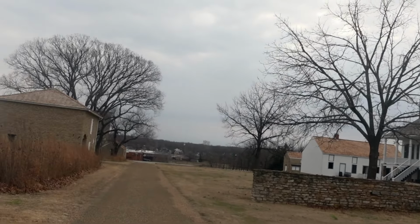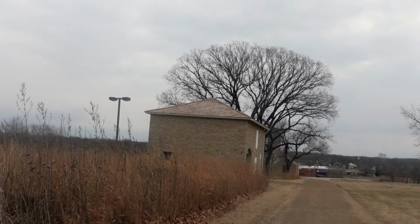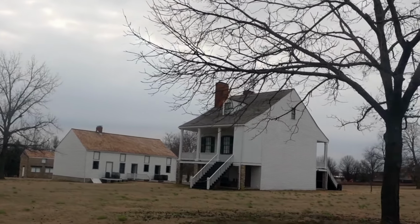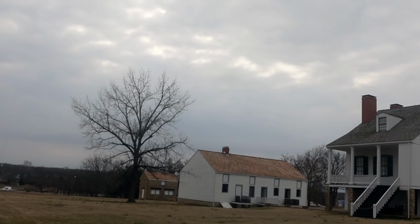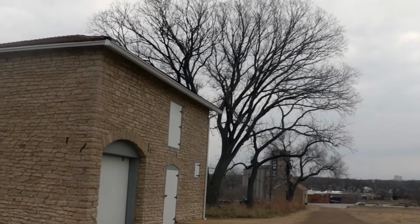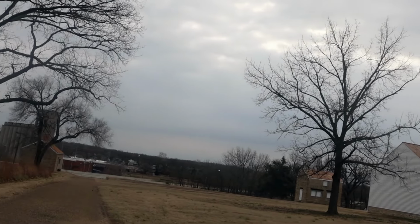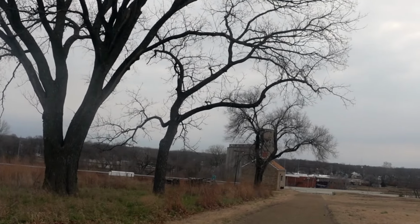So, what I was told, all these trees that are around here were never here. This was all open prairie, and the wood to build the buildings was got from a mill about 5 miles upstream from here and sent over. And this fort never had walls. I believe they said it had basically a big ditch all the way around it, pretty much. Highway right there.